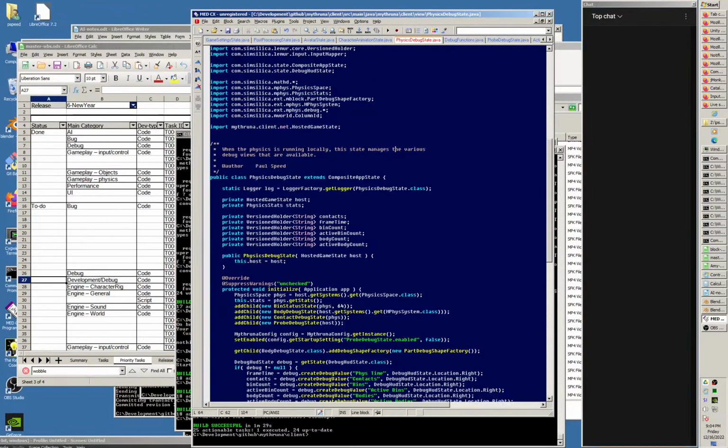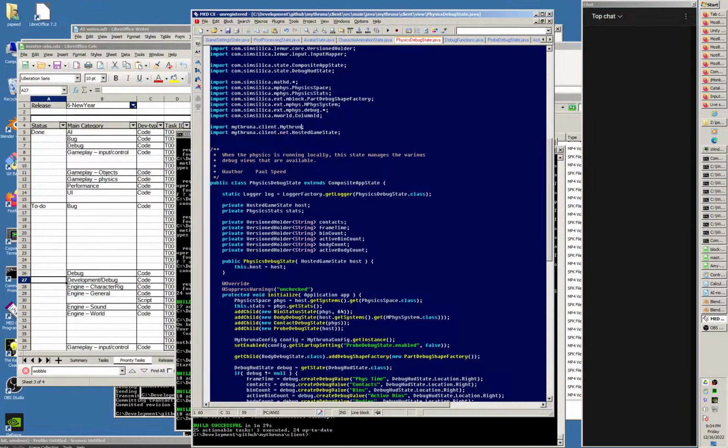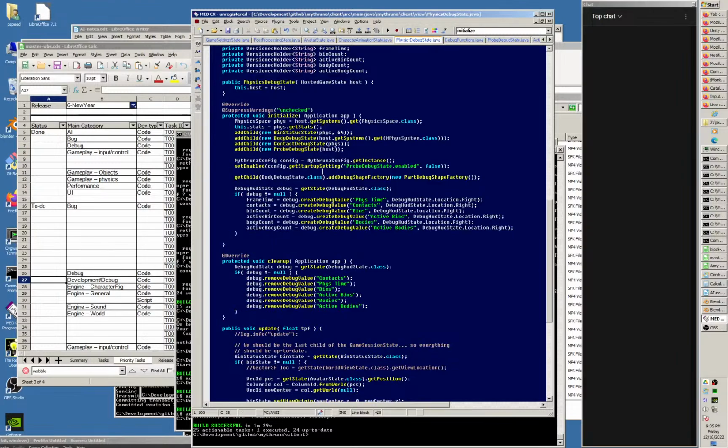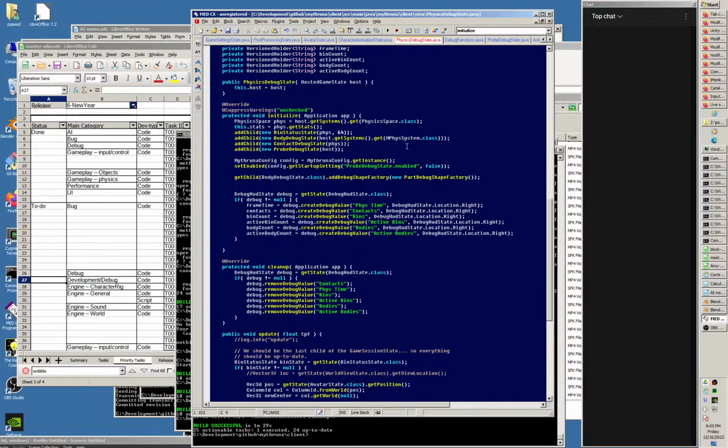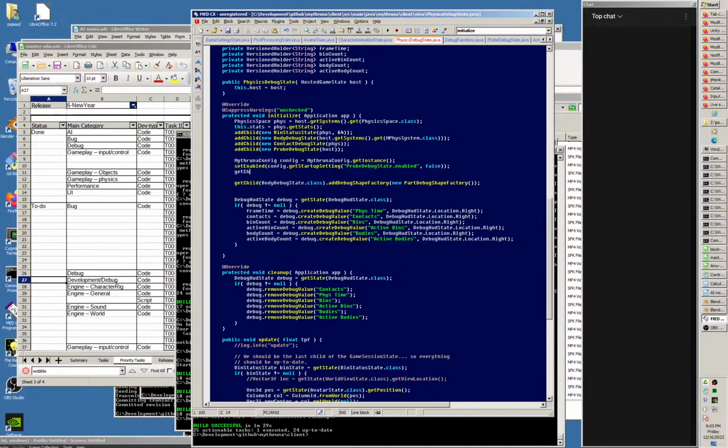So first let's import Mythruna config. Okay. So the idea being that I think I can get child. Yeah, I can definitely get child. Okay, so get child, set enabled. So we gotta do this.